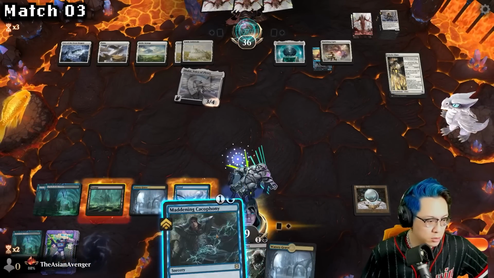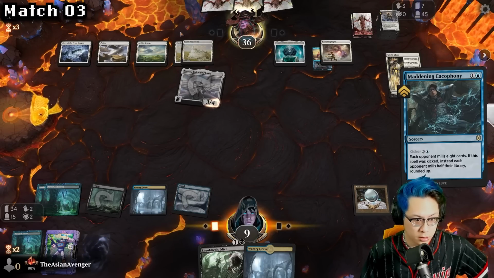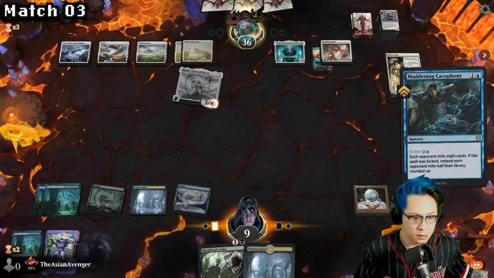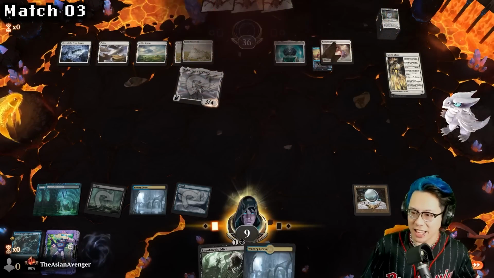All right, so I'm going to go ahead and try to make you mill 8. How do you feel about that? Is that cool? Doesn't target you, so I'm safe, even if you have hexproof. All right. And we got there.